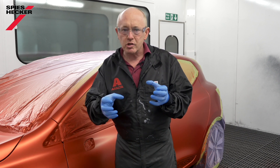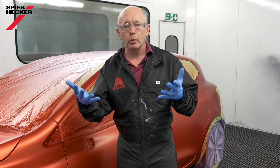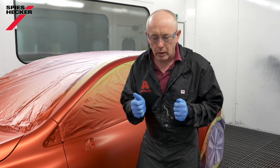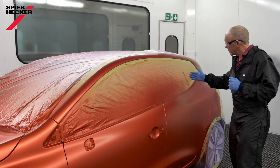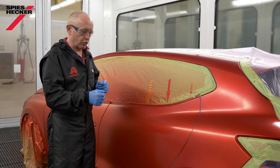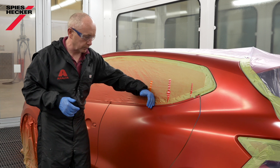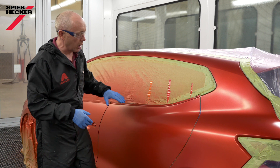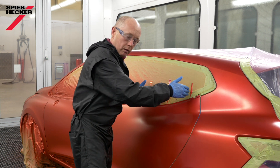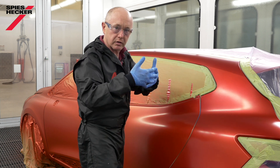I'm going to adjust the untinted clear using the same speed of adjustment. I would always suggest using a slower adjustment, because you want to give yourself enough time to bring the two together in a closed, uniform film. Take a pair of identical spray guns and you're ready to go. So, those were the general application rules for applying the tinted clear. Now we come to the slightly more tricky part: blending into the adjacent panel. The first and most important thing to remember is you must always go beyond where you have blended the base coat. In this one and a half coat process, my first coat of tinted clear will come to the large red arrow, before my second coat goes a little further to the smaller red arrow. I will then change my pot, take my untinted clear, and merge the two surfaces together to give me one continuous film.